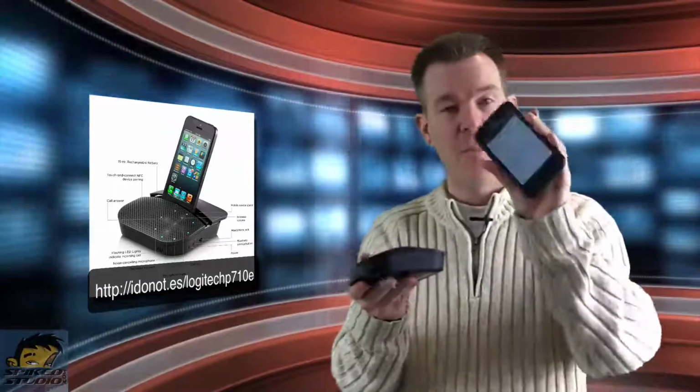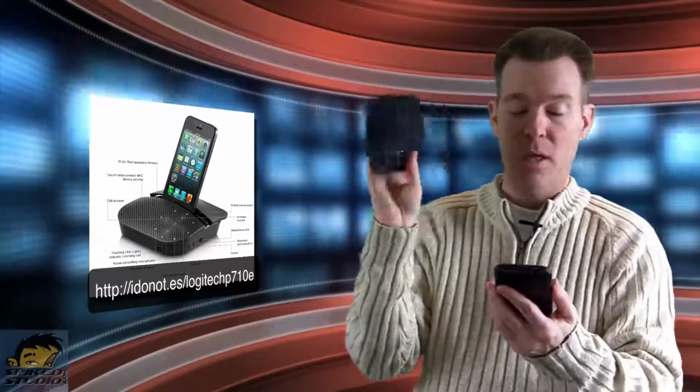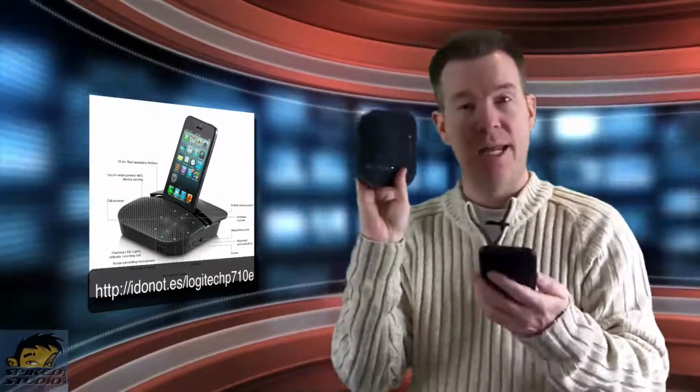So I'm pairing with it now. It's actually saying pairing on the device. On the top of it, it's still got the little blue light that's running across. It just beeped one time. And it's now an available device under paired devices, and now it's connecting on the phone itself. As you can see, it's totally lit up blue.